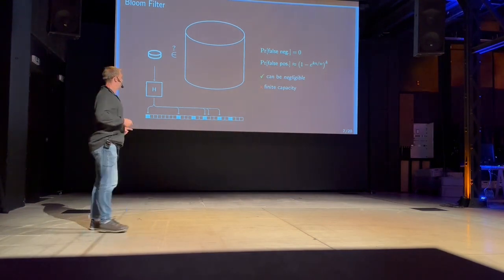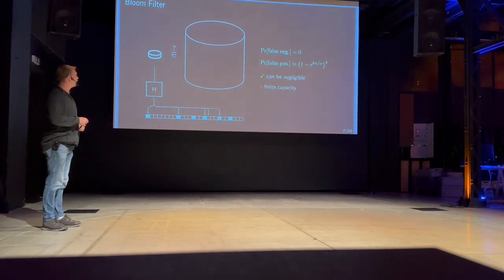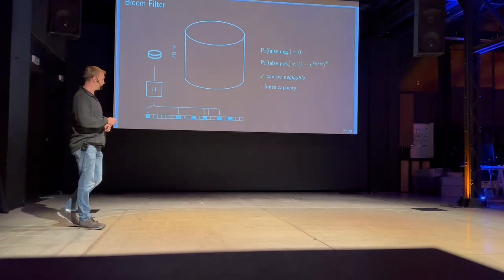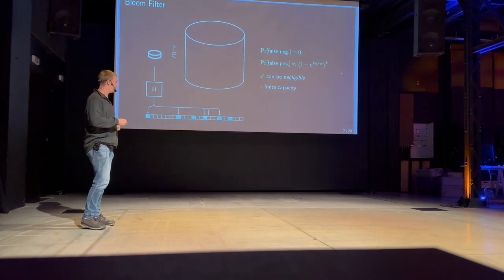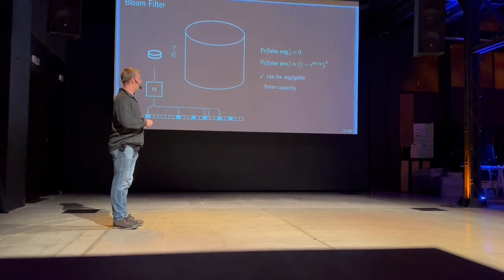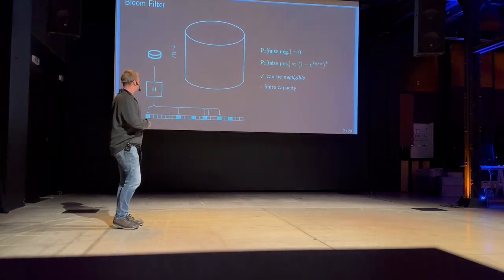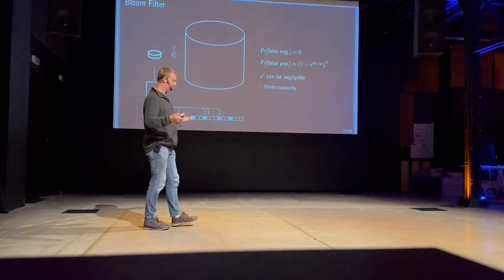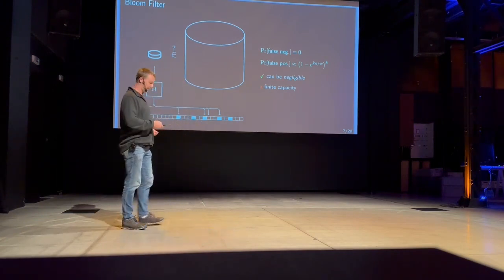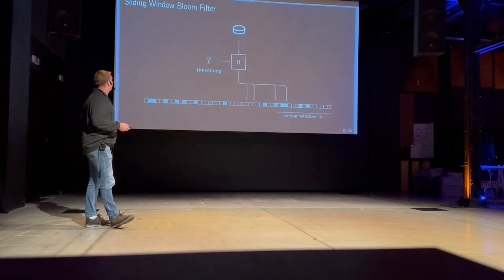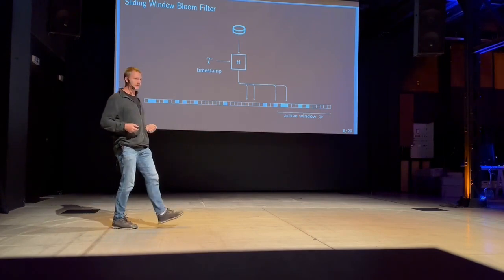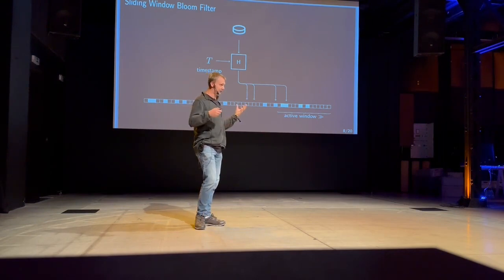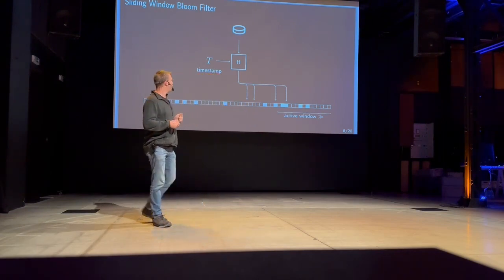Right, I forgot to say that Bloom filters, I just mentioned that the false positive probability can be made to be negligible, cryptographically negligible, but unfortunately they have a finite capacity because as you add more and more items, eventually your array of bits will become all ones and then you can't use it for anything anymore. So, the first step towards making use of this is to address the finite capacity problem.